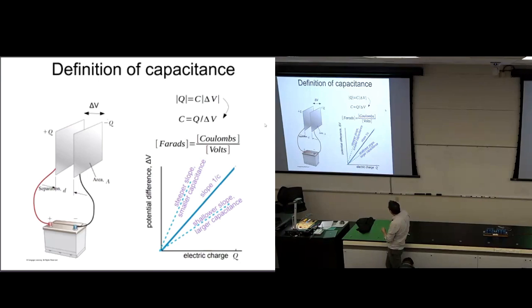The graph here is showing horizontally, this is me adding charge to the plates of the capacitor. Remember, I'm adding positive and negative charge to the two plates, but I'm just imagining the amount of charge I'm adding. And then vertically is the corresponding voltage between the two plates of the capacitor, the voltage difference between the two plates of the capacitor. And then the blue line here is telling us how the voltage between the plates varies with the charge on the plates. If we've only got a little bit of charge on the plates, the voltage is small. If we've got a lot of charge on the plates, the voltage is large. This graph is showing us that the voltage between the plates is actually just proportional to the charge that we've placed on the plates.